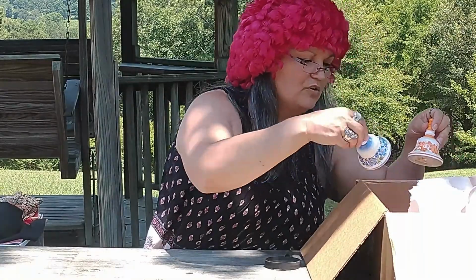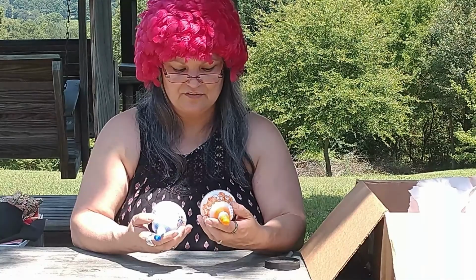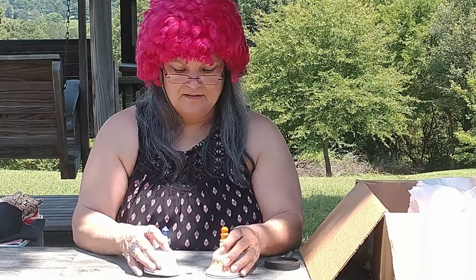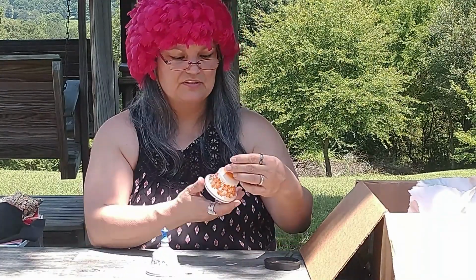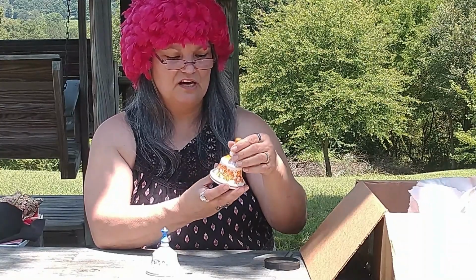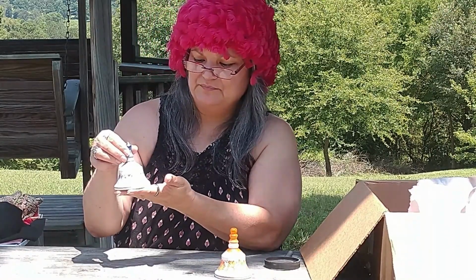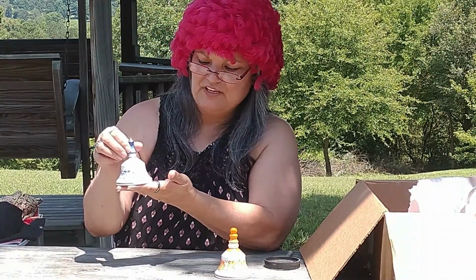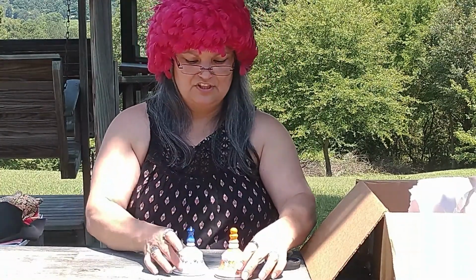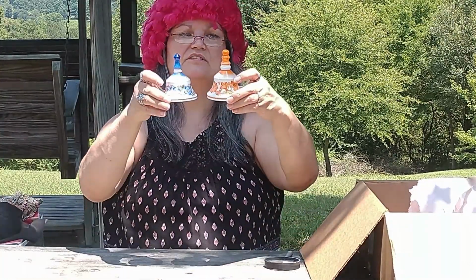Okay, these two are adorable. I don't know whether I will list these together or separately, but they seem to go together, so maybe. One blue, one orange. The orange one is all orange color on white, creamy white, but the blue one has more of the blue flowers with a yellow center and some greenery as well. But the shapes and heights are very similar, just a slight difference, not much.